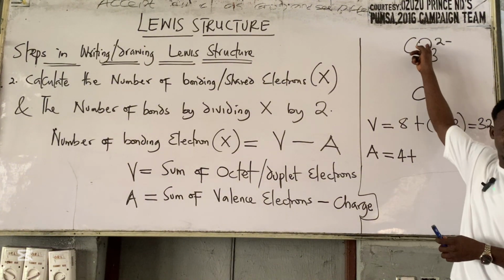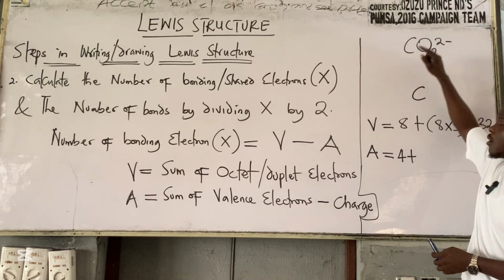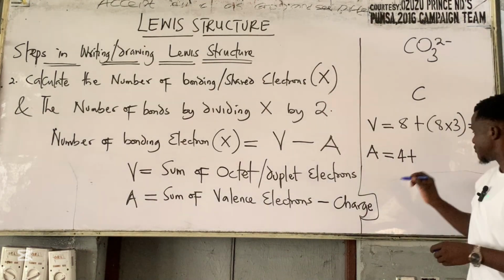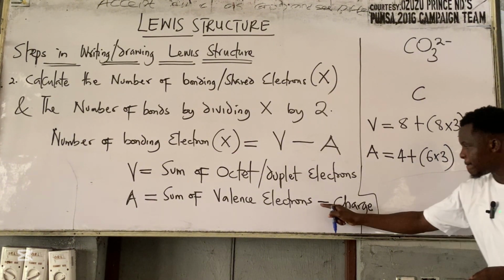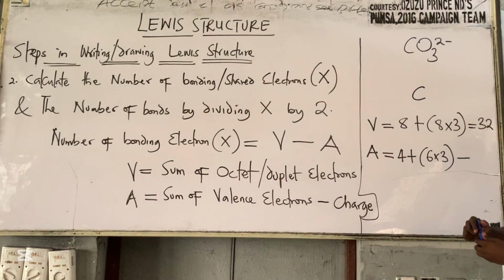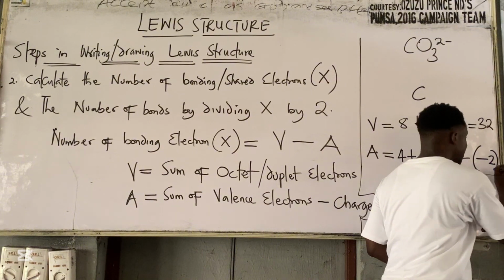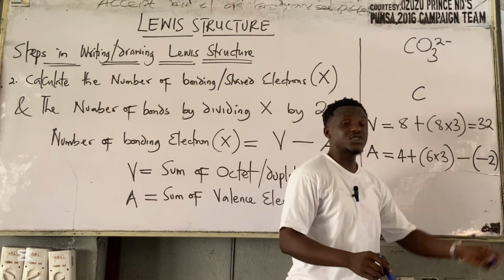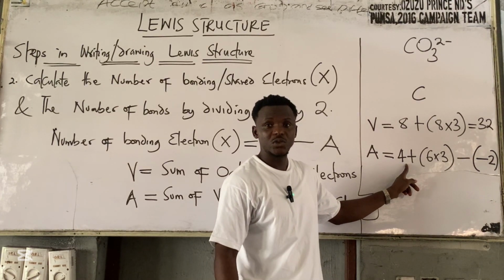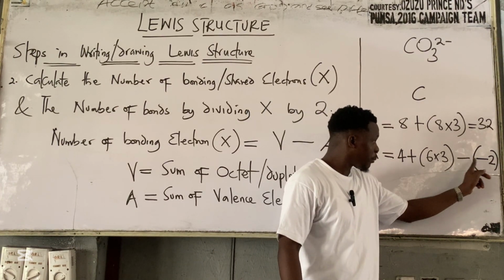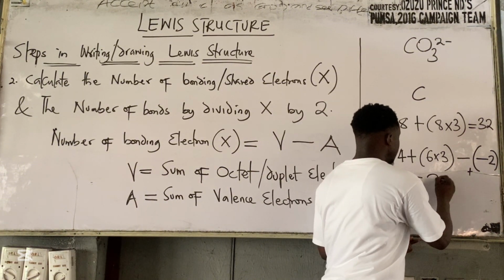What is the group number of oxygen? 6. I'm going to draw the periodic table after now. That means the number of electrons on the outermost shell of oxygen is how many? How many oxygen do we have here? Minus. What is the charge there? If you go and remove the charge, you fail it. Minus is what? 6 times 3 is what? Plus 4. 22. 22 plus, because this is now going to be plus, right? So that A will now become what?